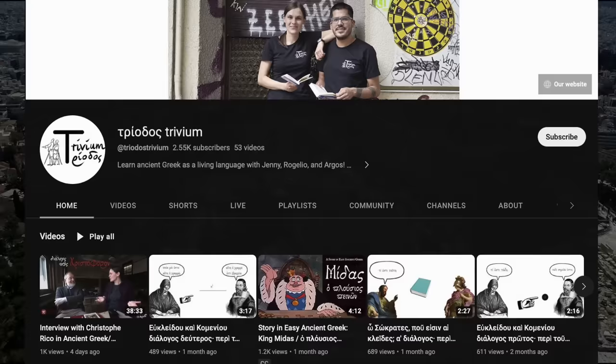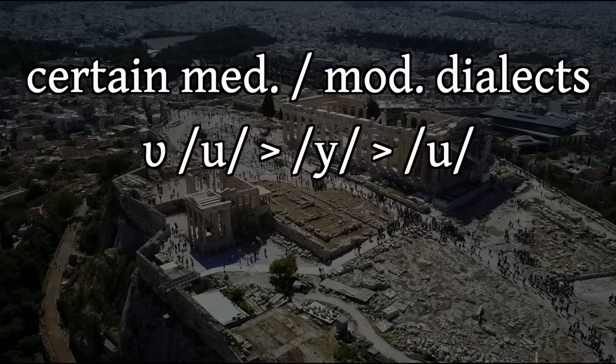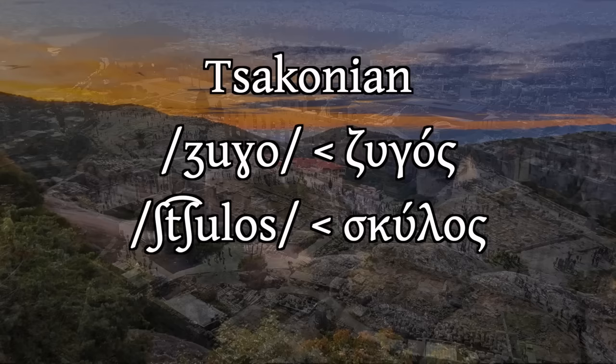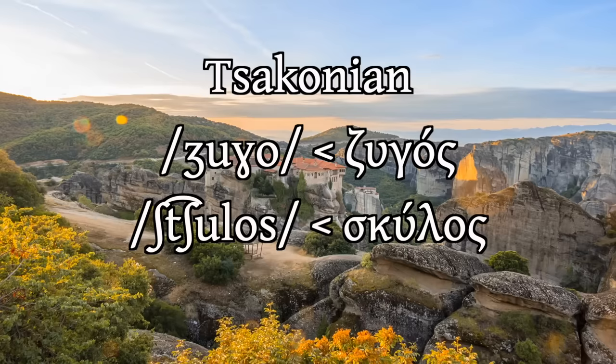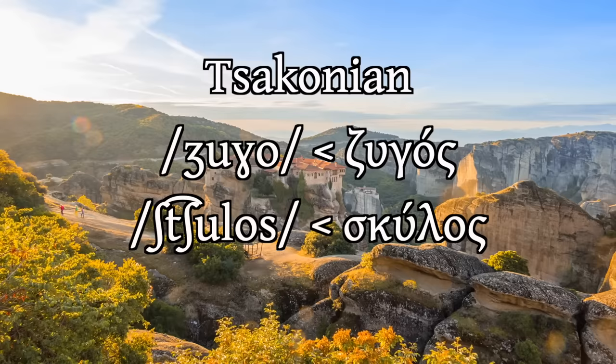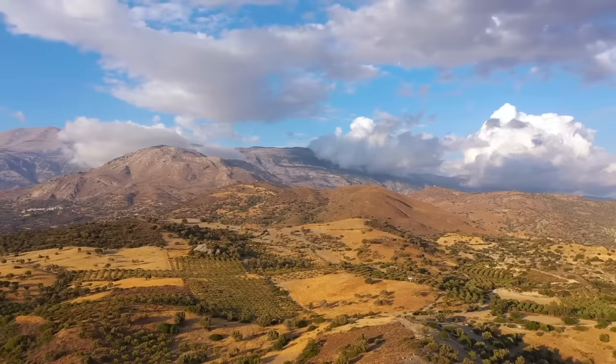Also fascinating is that this U sound in certain medieval or modern dialects actually regressed back into U. The formerly close front rounded vowel was backed into a close back rounded vowel again. Modern Sikonian, for example, has Zhuro from ancient Zhugos, which is Zhigos in standard modern Greek. Sikonian also has Shchoulos next to standard modern Greek Skylos. Because of regular palatalization before front vowels, these examples demonstrate that the vowel used to be U but was then backed again into U. There is evidence some modern Greek dialects retaining U for Upsilon may have preserved that sound from deep antiquity.